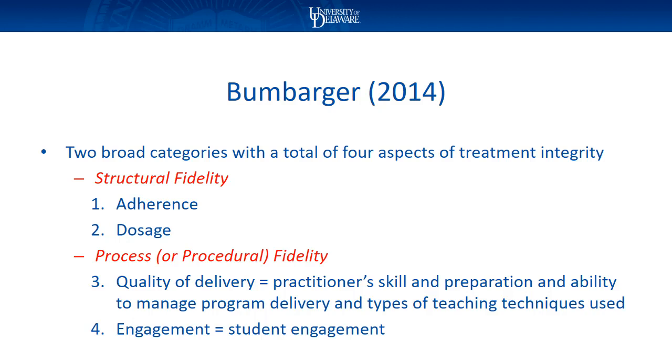Similarly, even if we have strong adherence, we are following all the key components, we have proper dosage, and we're implementing the intervention with sufficient frequency, if the quality of the delivery is poor and students are not engaged, those might be reasons why the intervention's not working. So let's talk about them more specifically, each at a time.